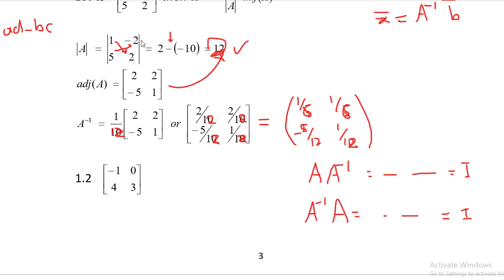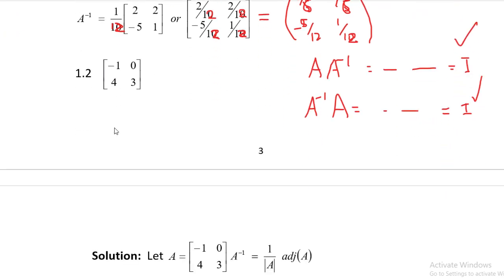And now if you multiply first row with second column, it is 0. 1 by 6 minus 1 by 6 is 0. So now it is true. You can check both of them, it is true. So before that, we had a mistake here, and that's why this was not coming to 1. We divided by a wrong number. My determinant is 12 and we divided by 10 here. So it was a mistake. Just change it in your file as well. If you have not taken the print, then I will also change and upload. You can take the print of the new one.